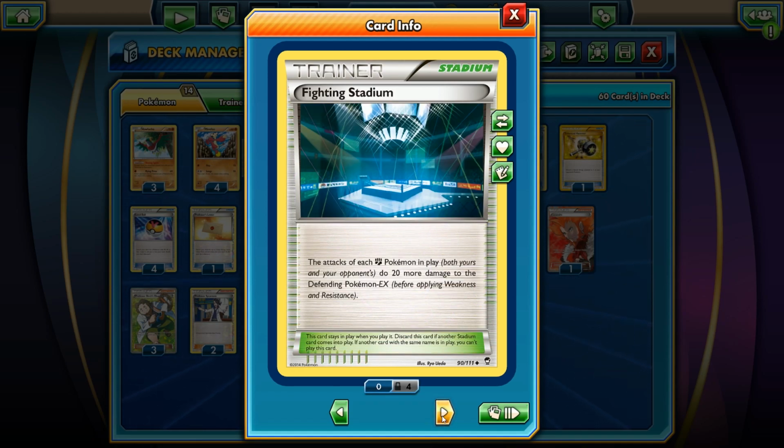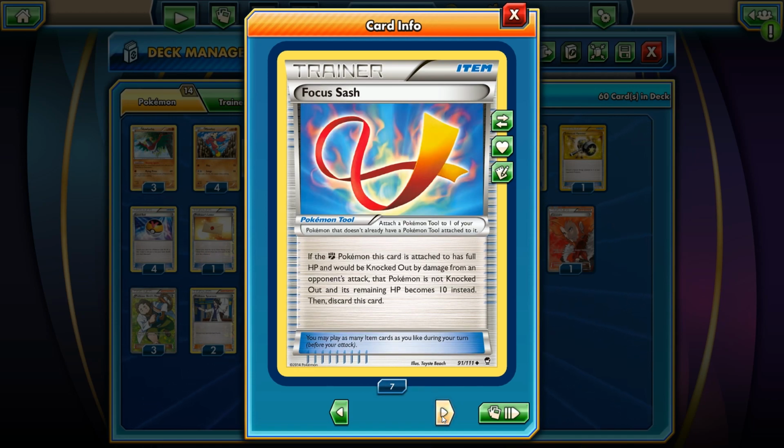We have the Fighting Stadium, of course, and then I already mentioned the Focus Sash as well as the Muscle Band here. Focus Sash here: if the fighting Pokemon this card is attached to is at full HP and would be knocked out by damage from an opponent's attack, that Pokemon is not knocked out, and its remaining HP becomes 10 instead. Then you discard this card.